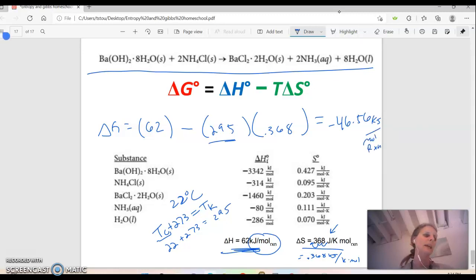Now, per mole of reaction, you can have it or not have it. It kind of debates whether you want to have that unit on there or not. It depends who you talk to. But what that means is I've got a negative value here, which means that yes, this reaction right here, as big as it is, will spontaneously happen. It's a really cool reaction, actually, if you do it in person. But it spontaneously has white stuff and white stuff mixed together, and two solids mixing together is really kind of a neat reaction that doesn't always happen. But this one does because it's a negative value, and that's what the Gibbs free energy tells you.